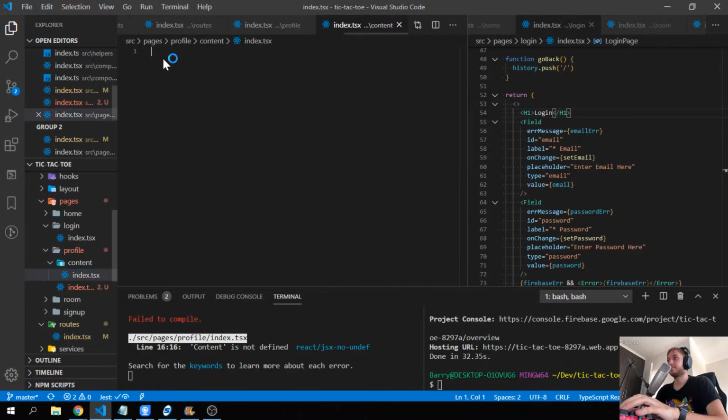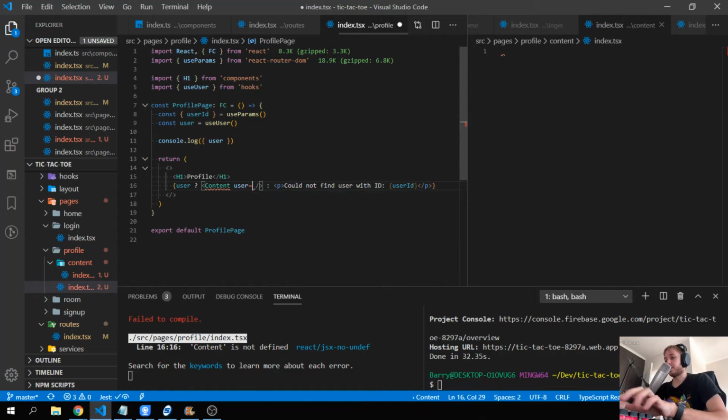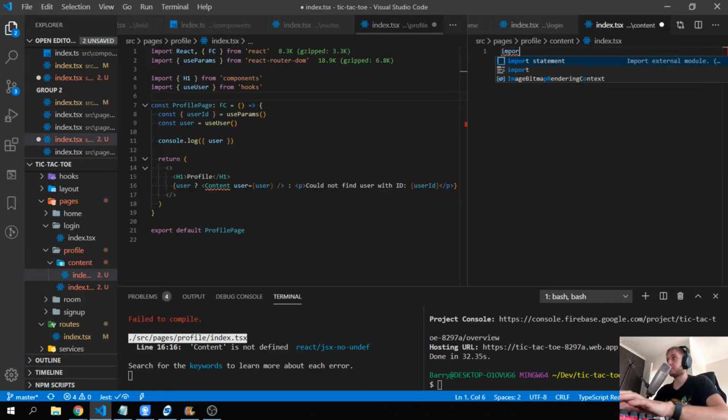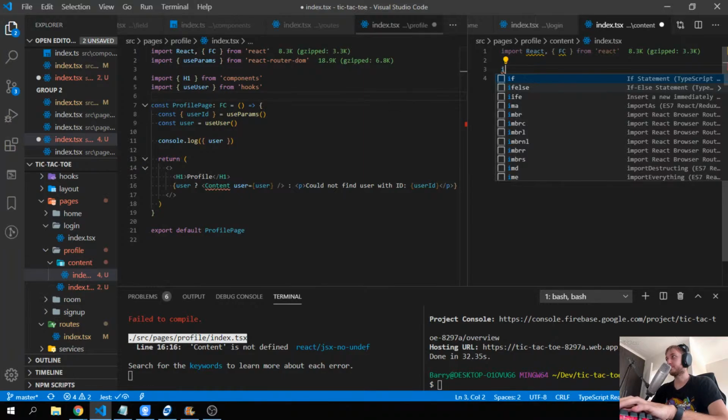Content.tsx. And I think this is one of those cases where we can just put the user in there. It's not always fun to push props down, but this one's simple enough that it's actually simpler to just add the user props in there. The reason is it just means we don't have to, like, this is purely based on the user existing, and we can say that the user definitely exists in here. So it's not going to be possibly undefined like it is here. So it is slightly different.